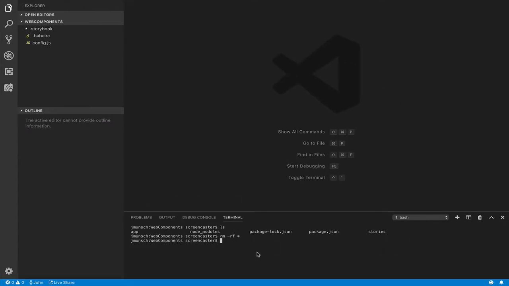Let's come over here. I've got a copy of Visual Studio running, and I'll go ahead and nuke everything in this directory so that we're starting from scratch. All right, so this is a fresh from scratch directory, and we're going to use the first command from the Storybook instructions, which is npx -p. Okay, so that's going to get us started on the installation process for Storybook itself.